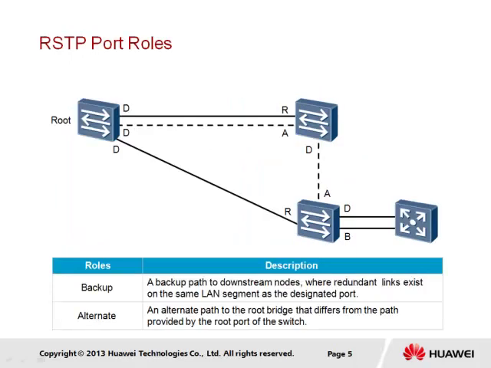The RSTP topology, in addition to the designated root and alternate ports, defines a fourth port role referred to as the backup port. We should understand that the role of an alternate port is to represent a redundant path that leads back to the root bridge, whilst in comparison, the backup port is assigned to represent a redundant path that leads away from the root bridge, such as in the case of a redundant link on a hub as shown in this example, that connects to what is referred to as a leaf node or end station.